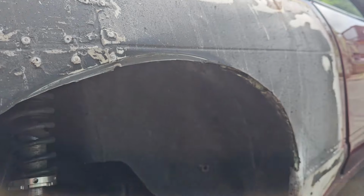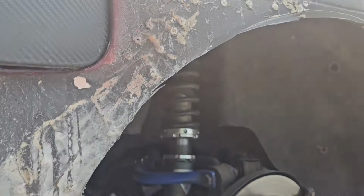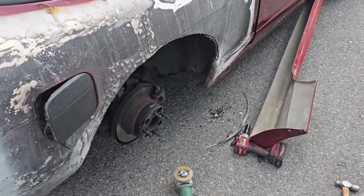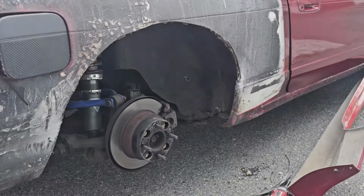It's been scrubbing a fair bit, so we'll cut a fair bit out of this. Hopefully that's enough. We'll see.